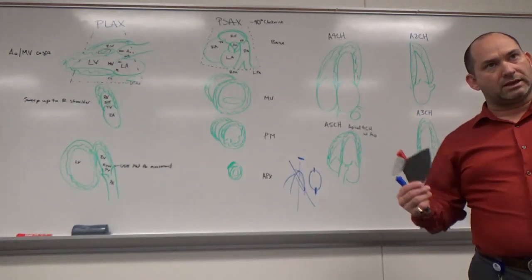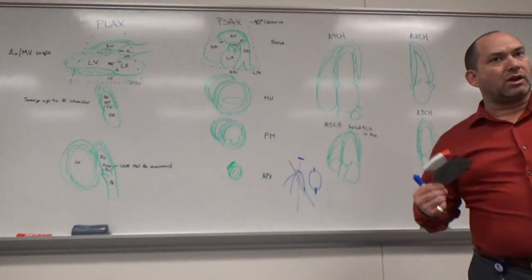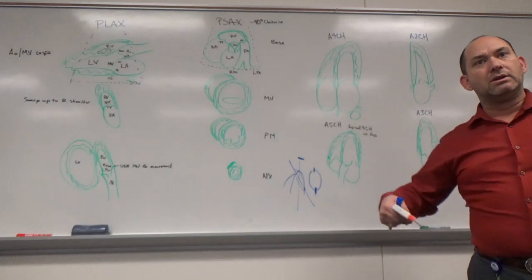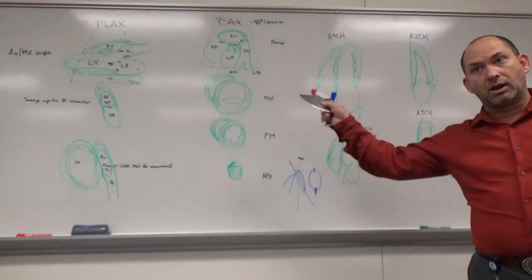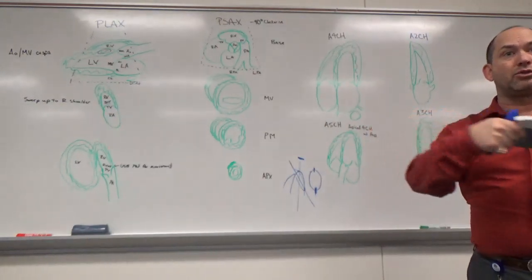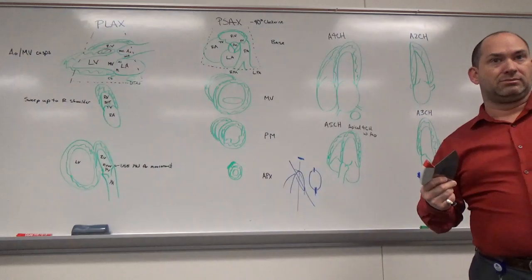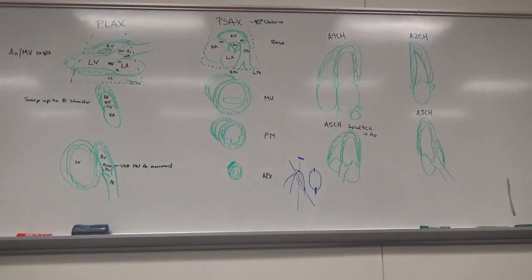The risk is if that person ever gets blood clots in their legs and it kind of breaks off. You know what a pulmonary embolism is. It breaks off and can cause issues with the lungs. Well, if I have an open patent foramen ovale and a chunk of that clot goes across, where's it going? Potentially to the brain. So that's a problem, and it's very common in echo to look for that.